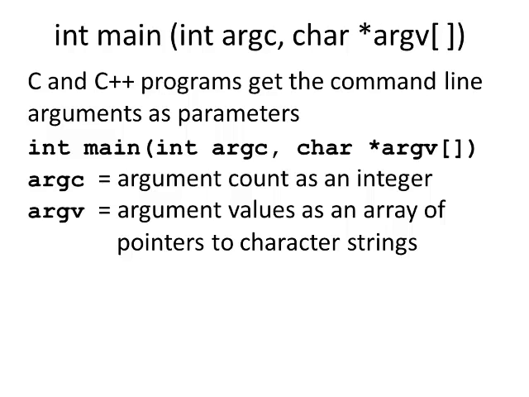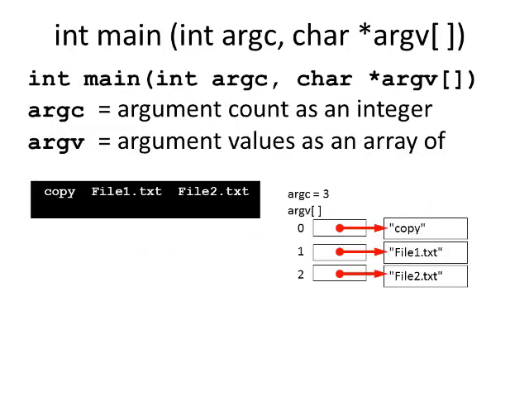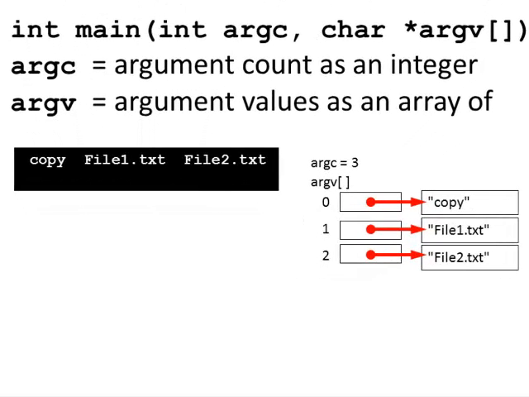Let's go back and look at int main. Int argc is the argument count, and character star argv contains a list of strings that are part of the argument. For example, if I say copy file1.txt file2.txt on the command line, copy goes into argument index 0, file1.txt goes into position 1 and file2.txt goes into position 2. So then you can pull this information out into your program.